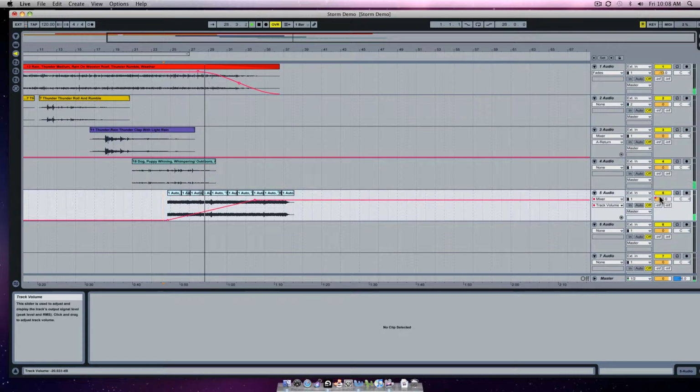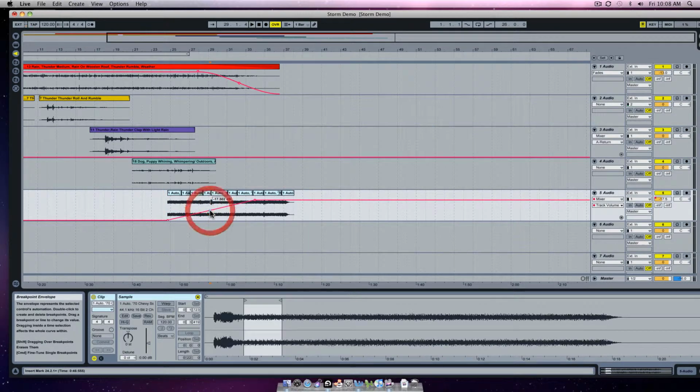And we see our volume turning up here. Great. Let's just put another node in the center here and make what we call a knee. See how it looks like a leg with a knee? That'll just make our fade a bit more natural.